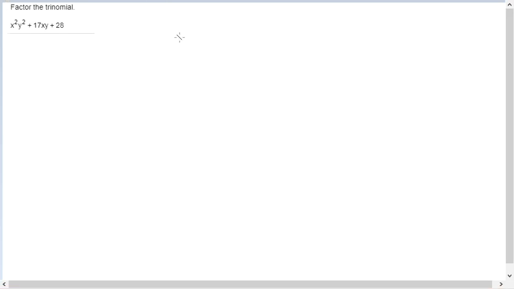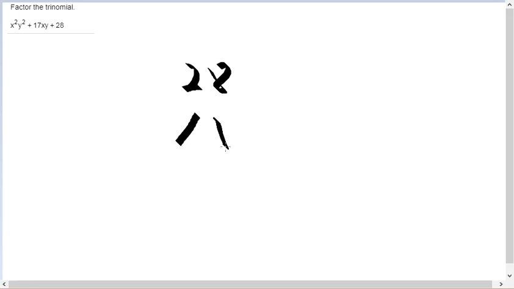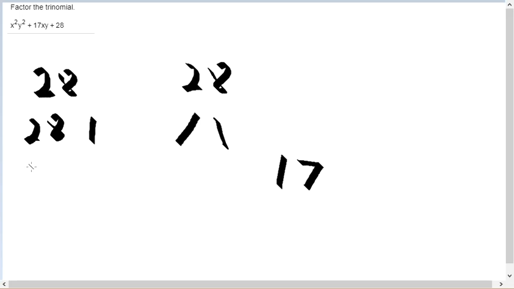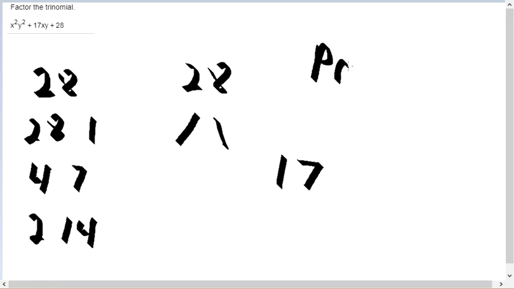We're going to work with this one, I think. First thing we're going to do is take the number 28, and again try to find two numbers here that are going to multiply to 28 and add to 17. If we look at all the ways to get to 28, obviously we have 28 and 1, and that's not going to add to 17. Then there is 4 times 7. That's also 28, but that's not going to get to 17. 2 times 14, when added together, makes 16, not 17. So in this case, since there are no numbers that are going to match that, we're going to say this trinomial is prime.